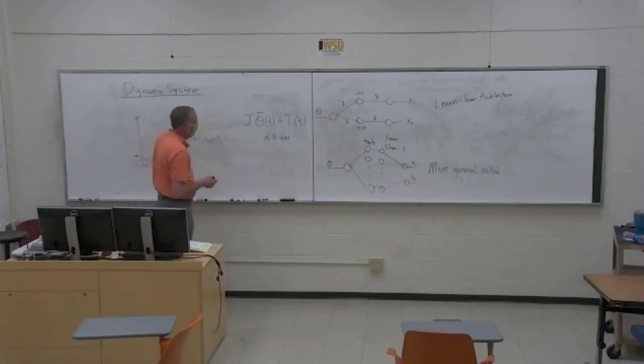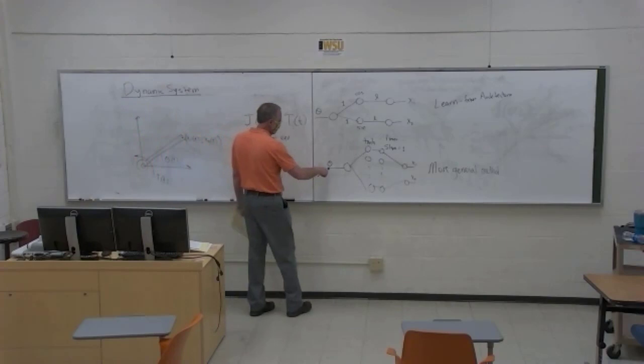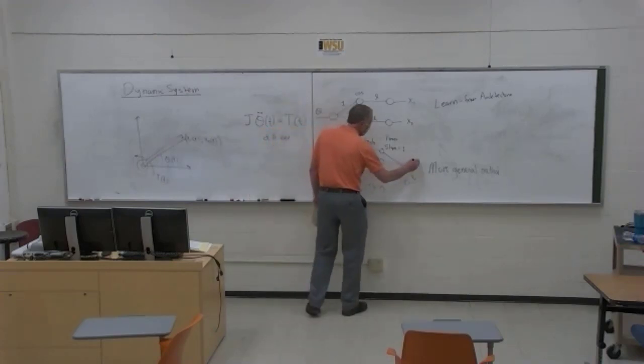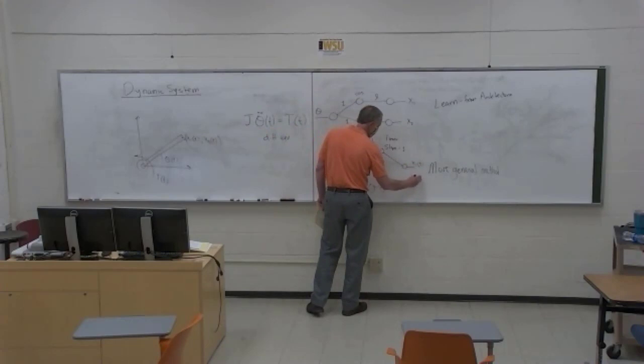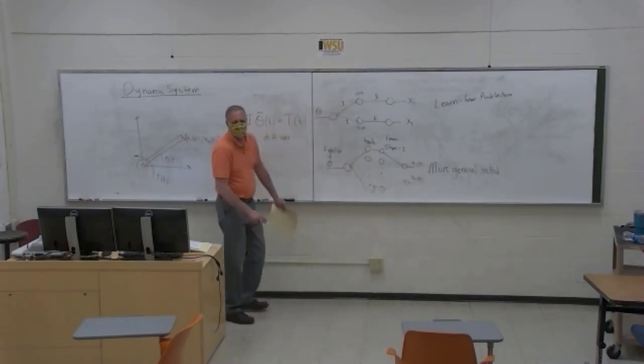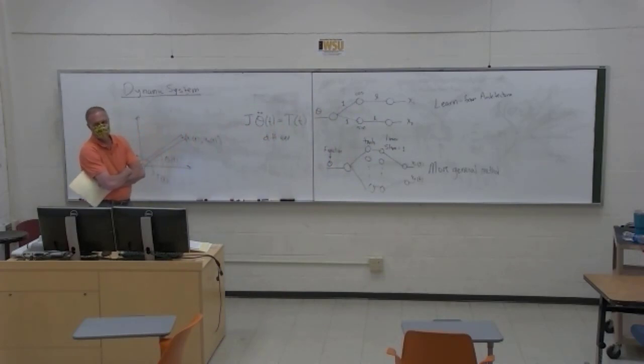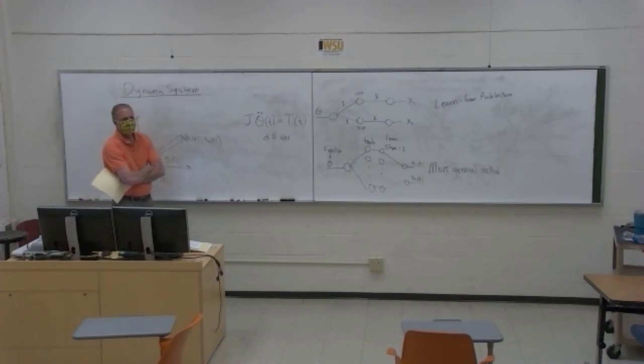But how do we model that with a neural net? Say we have a neural net. We're going to put in this time function, and we're going to get out time functions. But how do we put a function into a neural net? That's what I'm going to show you next. For this kind of dynamical system, we need to figure out what the inputs and outputs are that allow us to map it.